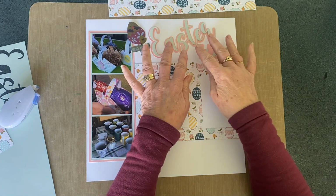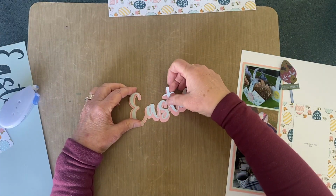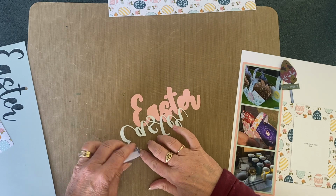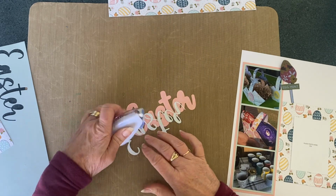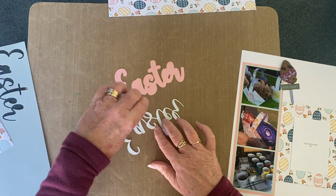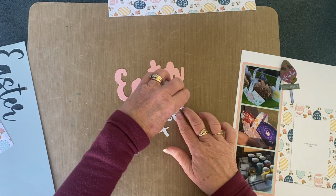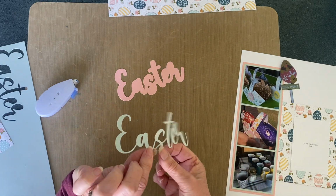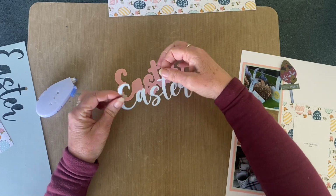I'm going to put this together and mount these photos. Now, a tip I've seen from Janice Gilhooly, who is a close to my heart maker in Australia, is that if you use just your normal sticky double-sided tape on the all-purpose mat, then it's a lot easier sometimes than glue, which I was really happy to discover because the glue always ends up coming out the side and being quite messy. So this is just a matter of cleaning it up off the mat, which is very easy to do.